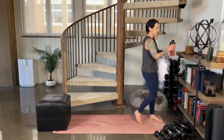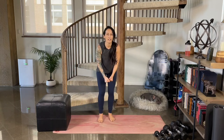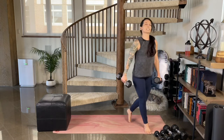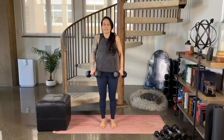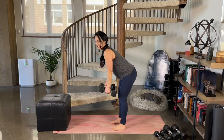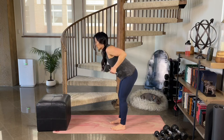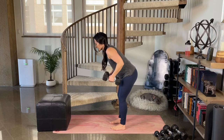Now this is our final superset. So I've added a third move to it. We're gonna do a fly to a row. So go ahead and select a weight amount that you feel would be appropriate for you and engage your shoulders back and down. Hinge forward to about 90 degrees. Row your arms up tight to your body and fly your arms out to the side. At all times, I want you to keep your chest open and we're gonna do 8 to 12 reps here.